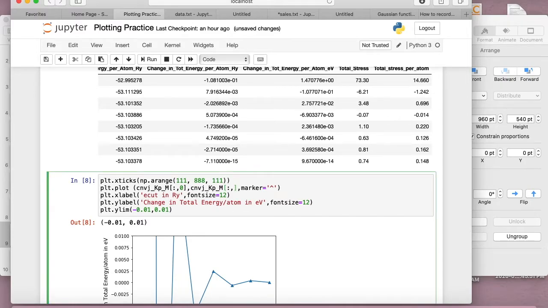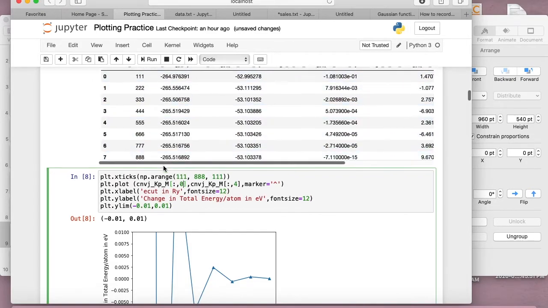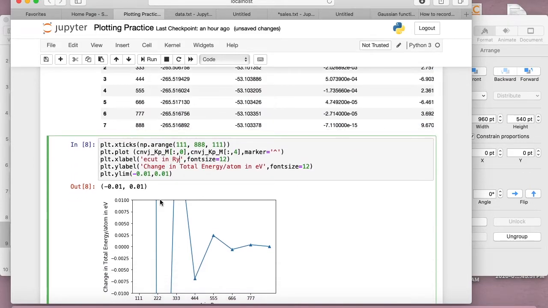So we would put that right here. And what's nice is that in these little brackets, the left side indicates rows and the right side indicates columns. Since we were working with columns, we put the index right here. It takes all of our values from the column, and then we can also put an X label right here. Make sure to put your units, and same thing for the Y label. And what's nice too is this Y limit. This was just to help us see what was going on with the convergence on a smaller scale. But say we didn't need that code and we wanted to look on a larger scale.